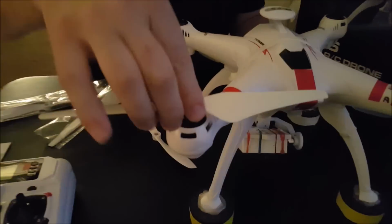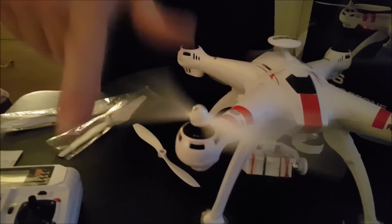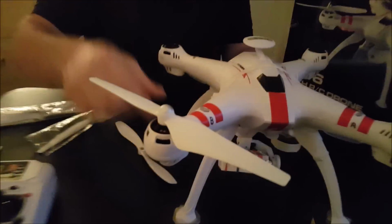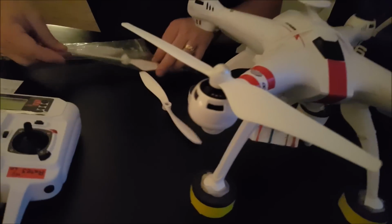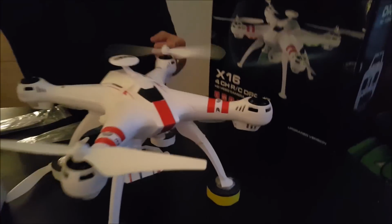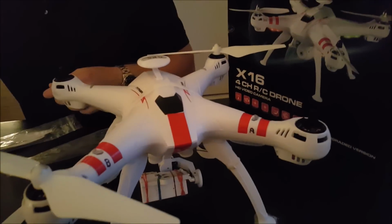So for me, self-tightening is such a better deal. So, I think it goes this way. Does it go this way? No, it goes this way. Yep, you can see, it's self-tightened. So on these props, you just put them on and they will self-tighten like that. And then you'll get the black ones.